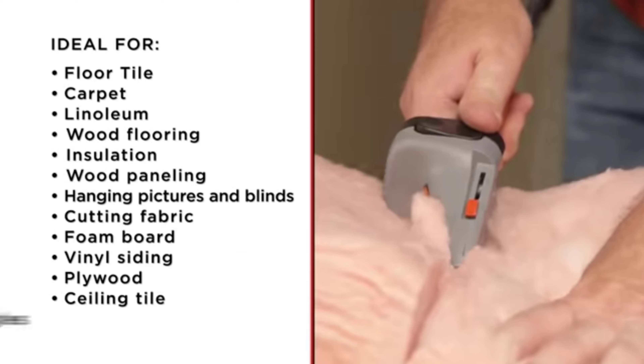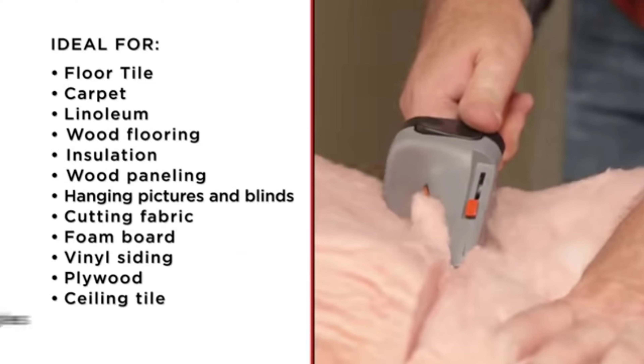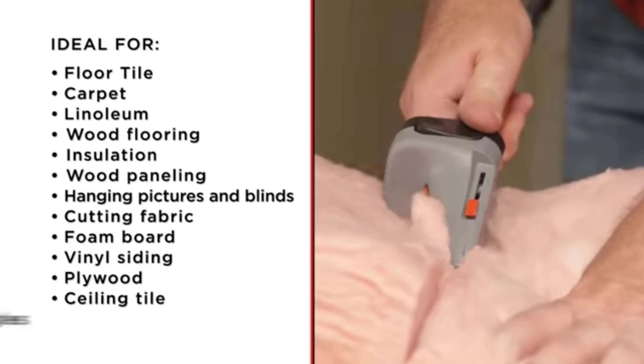Drywall Acts is an all-in-one hand tool — finally an easy-to-use tool that will help you complete drywall projects faster and with more accuracy, say the creators. This small device weighs less than a pound and is very compact, yet offers a 10-foot tape measure, a retractable utility blade, and a holder for a carpenter's pencil.